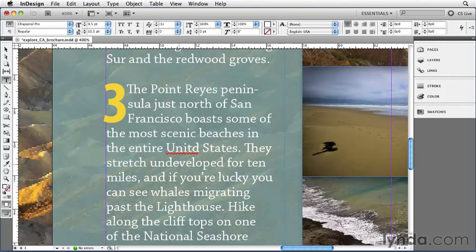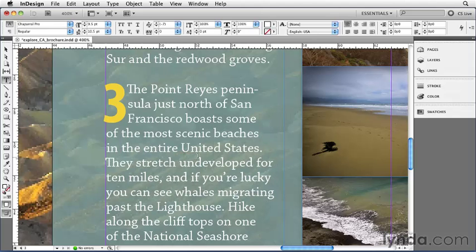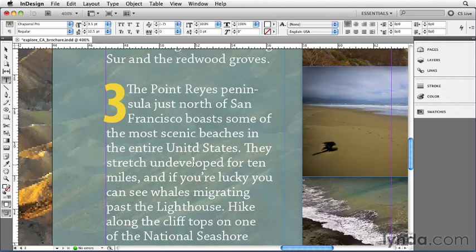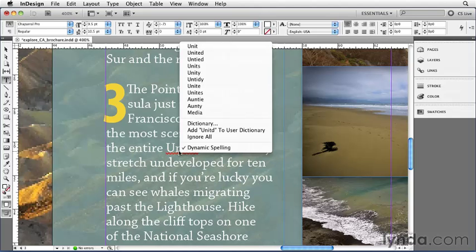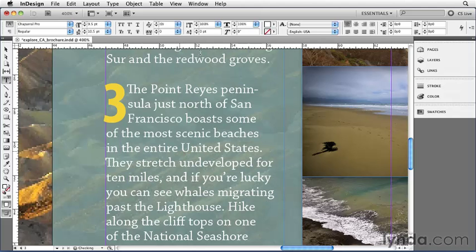You see what it just did? It put this little squiggly red line under the word that was misspelled. It says this is not a word. What do you want to do about it? So I could manually come in here and type the E if I know how to do it. The little squiggle goes away. Or, let me remove it again. I can right-click with a 2-button mouse or control-click with a 1-button mouse right on that word, and look what it says. It says, hey, here's all the words that this might be. Go ahead and pick one, and I can pick United right out of that list. Isn't that great? I love dynamic spelling.